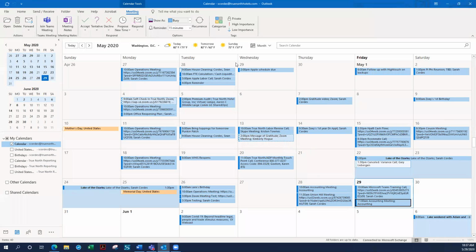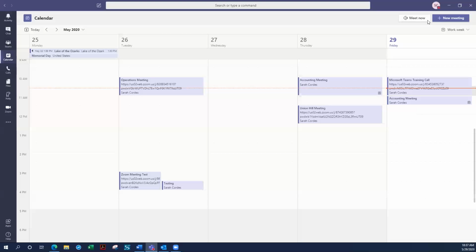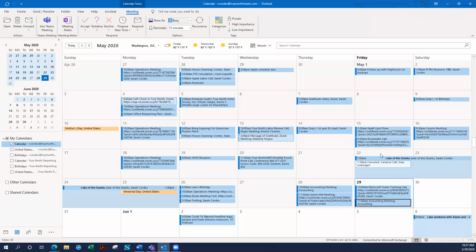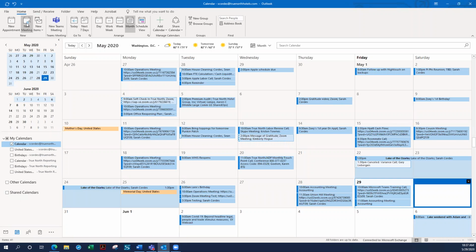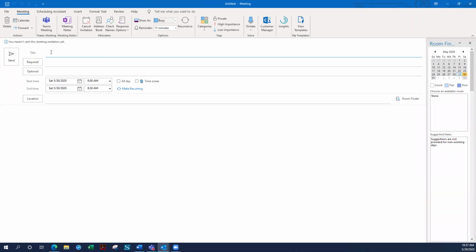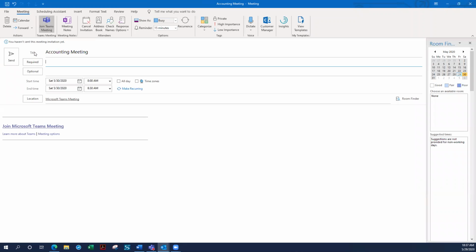Also, say you're not comfortable using Microsoft Teams in the scheduling. You are more familiar with Outlook and scheduling in Outlook. You can schedule a Microsoft Teams meeting in Outlook. So I'll go ahead and hit a new meeting. Same thing, you have your title. You can add your people here, have your time and date. And now to get that link to join here, you would just hit this team meetings. And there you go, there's that link to your Microsoft Teams.